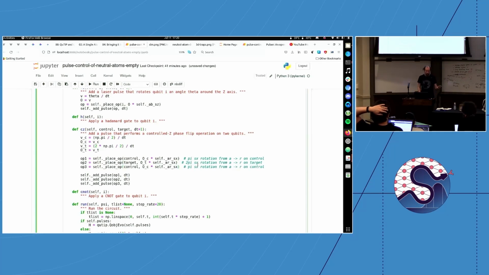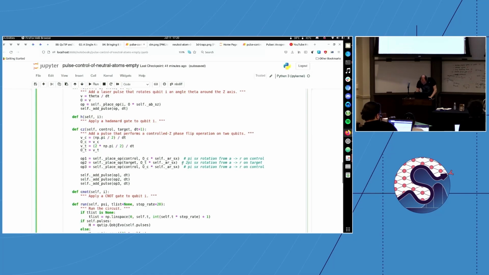Okay, so we're going to make 3 pulses. The first pulse on the control qubit is going to be just a pi pulse trying to drive the 0 state up into R. And then there's going to be a pulse on the target qubit, which attempts to drive it all the way up into the state R and back down, which will do nothing if it can't get to state R. And then lastly, we're going to bring the control qubit back down.